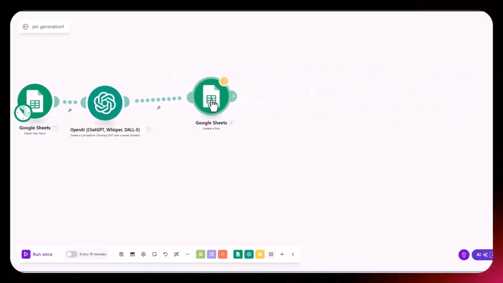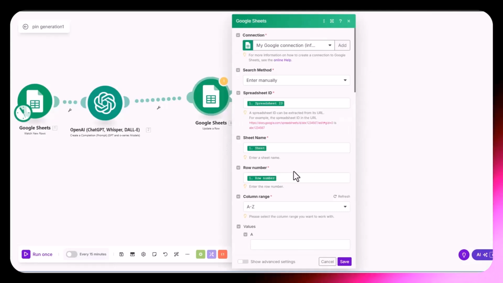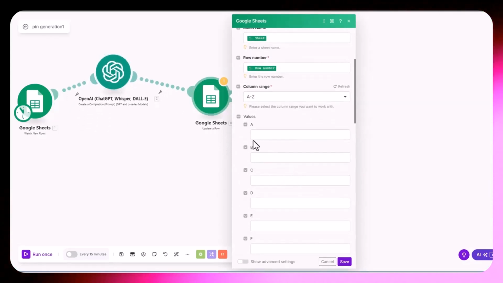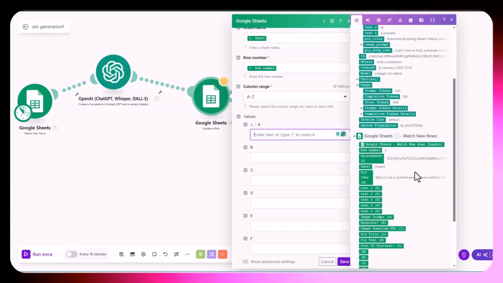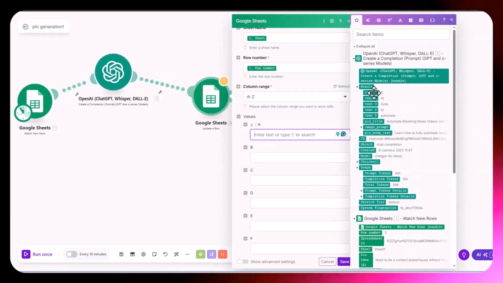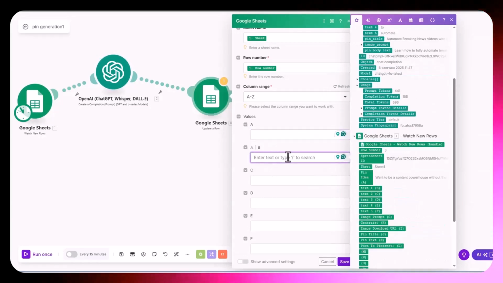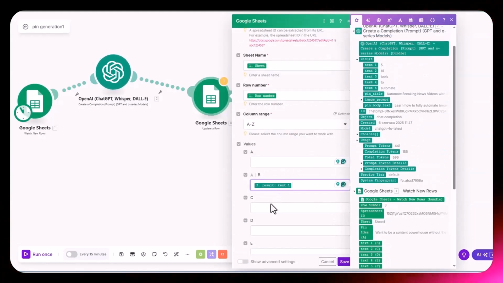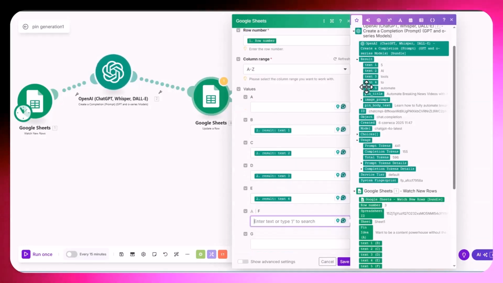And we want to provide ourselves with the data that ChatGPT has given us. So for the text number 1, we're going to use text 1. Text 1 is column B, because column A is the pin idea. So column B is going to be text 1, and then we're going to go text 2, then 5.